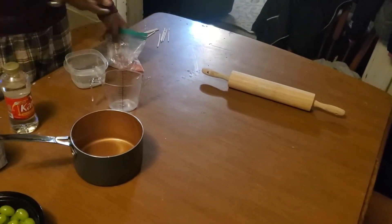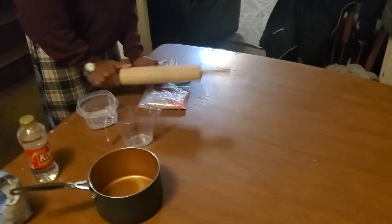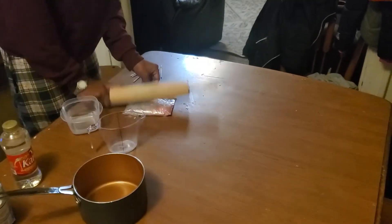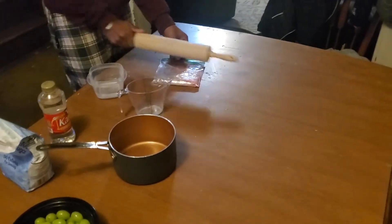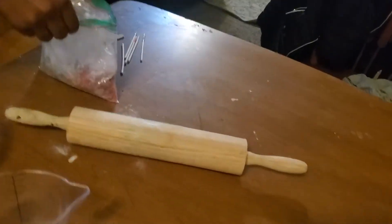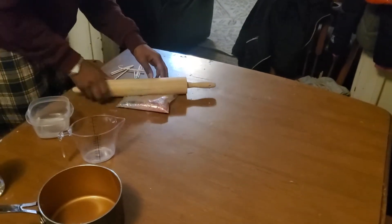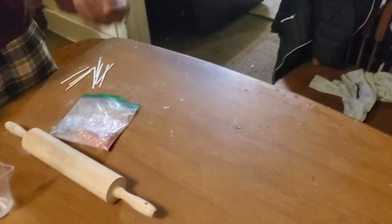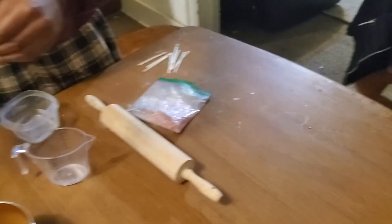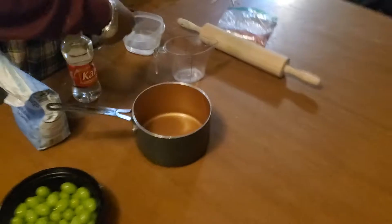So first you're gonna crush up your candy — I crushed it up here in a bag. You want medium chunks, not too fine. I also saw people add Kool-Aid in there, so I'm going to do that for some flavor. I'm keeping the sucker sticks to the side because we don't have toothpicks, so I'm gonna use those sticks to dip the grapes — being smart, you know.